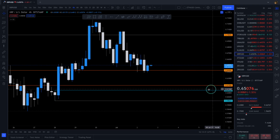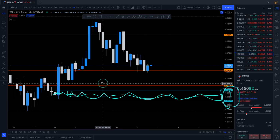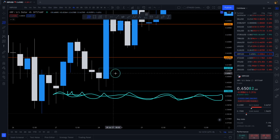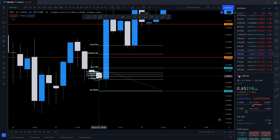So coming back to XRP, immediately you're going to want to mark these two levels down as an order block, okay? Basically, if you just buy XRP at any of these levels, just in this range, you're going to do really well. But if you want to fine tune your entry even more, what I want you to do is to pull a fib, and then go on the 0.618 retracement within that same candle. So I'm just going to mark that down for you.